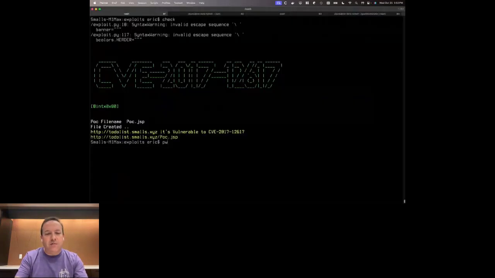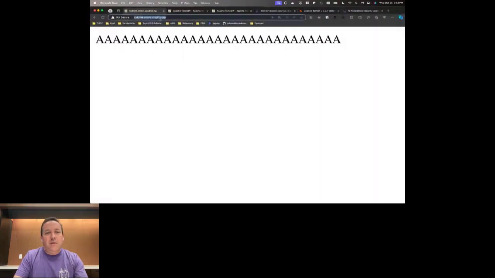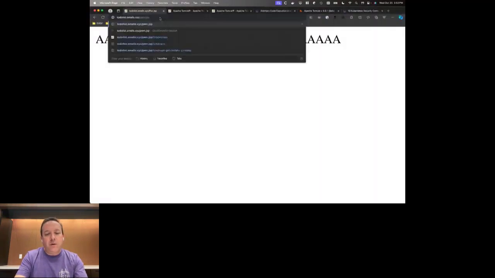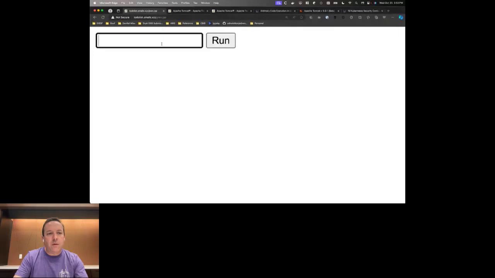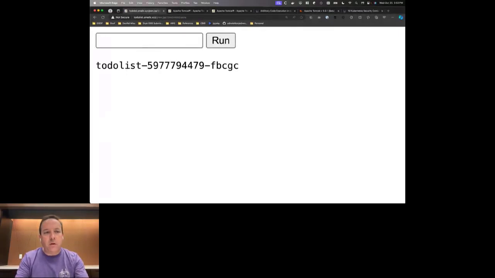Well, the other side of that script, if I change this now to PWN, now I've got a little form. In this form, I can type any Linux command, and it's going to run it on the Tomcat's remote server. It's basically shelling out and doing whatever I ask it to. So I can say, whoami. I'm root. Oh, that's nice. And that hostname was interesting. It was kind of a container-looking thing.